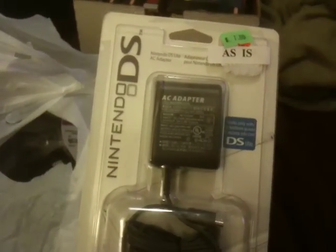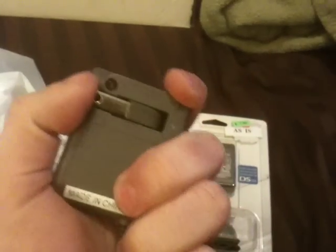I went to the Goodwill today, and I'm going to just pull out stuff. I got another DS Lite charger, and it cost me $1, which is awesome because it's brand new. This one here, I think, is an official Nintendo one, because it actually says Nintendo seal of approval. This one here that I got with that free stuff is made in China, and it feels really clunky. I don't know if you can hear that, but it feels clunky and cheap. So it's nice to have an actual authentic Nintendo one.